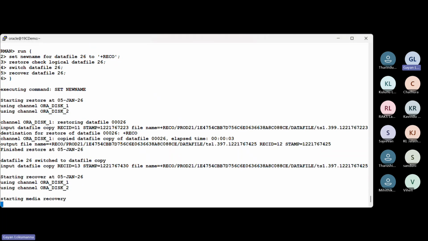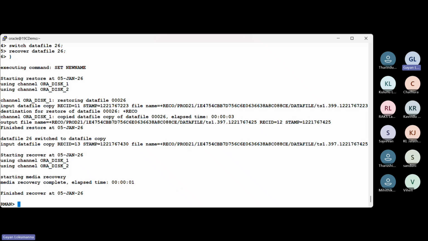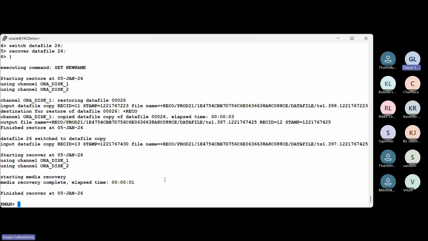So now you can see that there's a new message coming up here indicating switch data file, switch to data file copy. And the recovery has been completed as well.